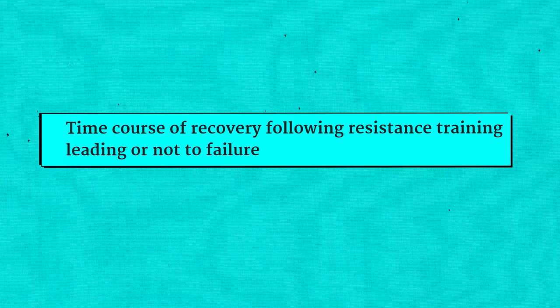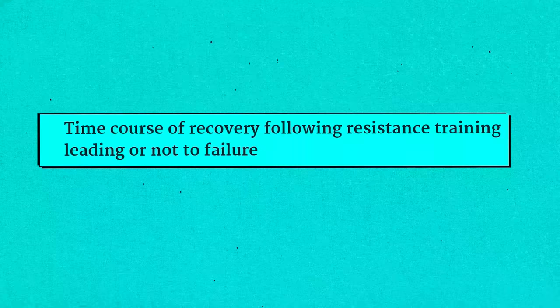Now, hopefully we all understand why those early reps in a set provide the greatest stimulus, but there's a ton of factors and a ton of considerations that go into overall program design. So it's of course important to keep in mind other variables. One of the main studies we like to reference to lay the groundwork for this topic is a study by Moran Navarro in 2017.